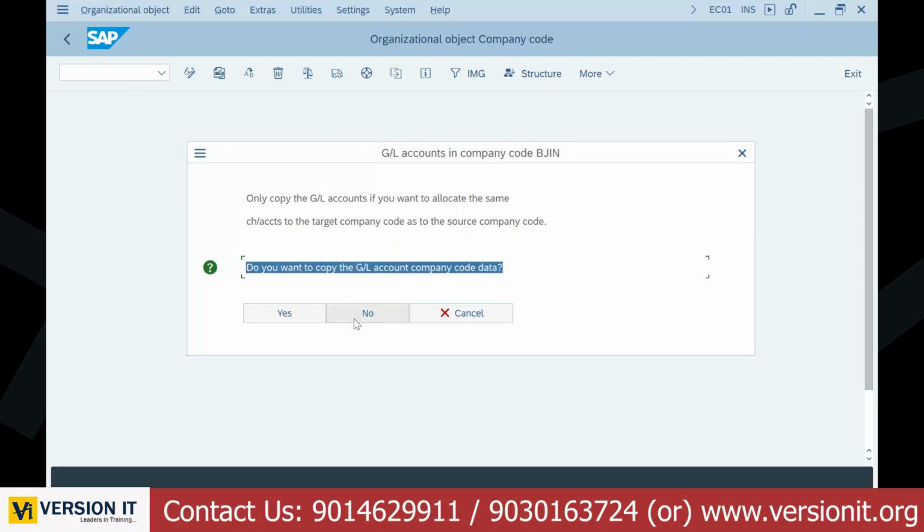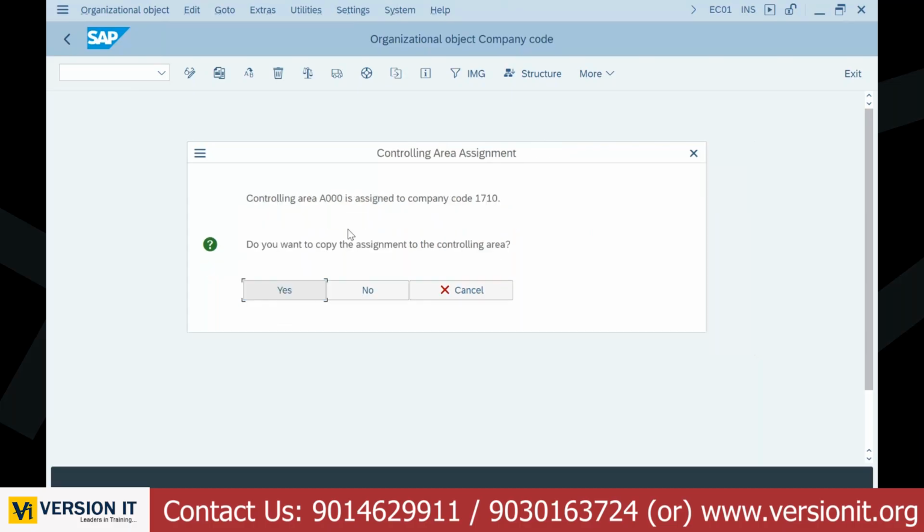Yes or no? You want to copy the GL accounts maintained for company code 1710 to company code BJIN. I want to copy all of it, so give the access by clicking on yes. Next, the controlling area is assigned to company code 1710. This assignment is not required. You can click on no.